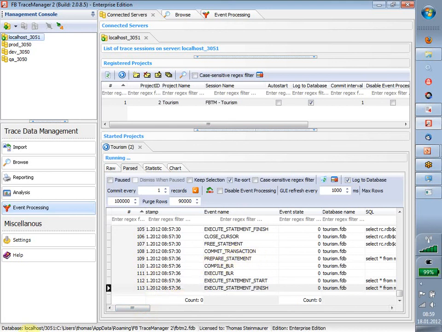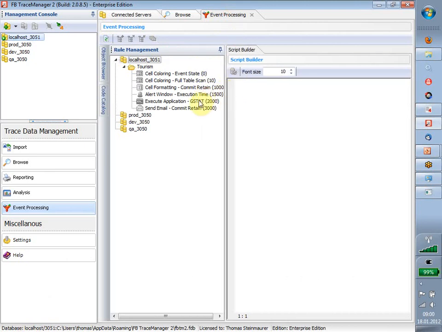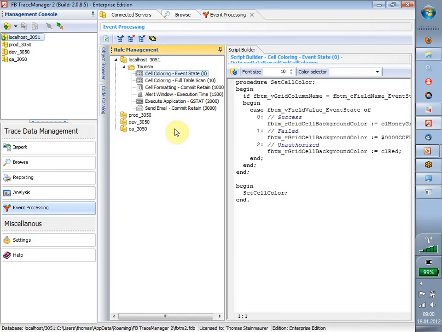So we included something called event processing. With event processing you're able to define a so-called event rule with some Pascal code, and in the event rule you have full access to the data in the grid. So for instance, we're gonna activate this event rule here, which checks the event state column.